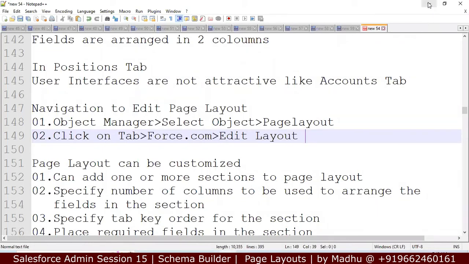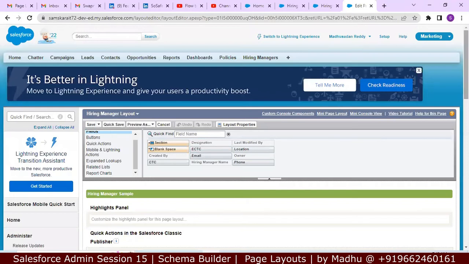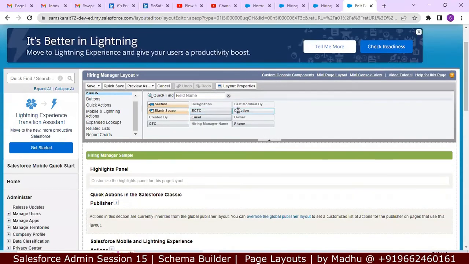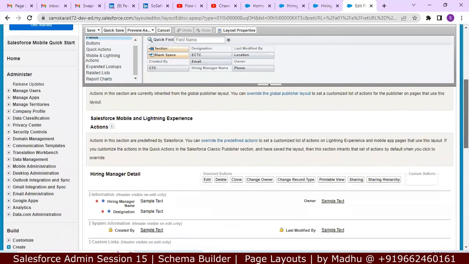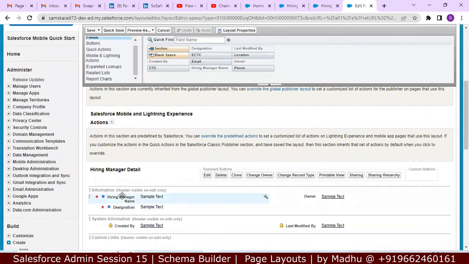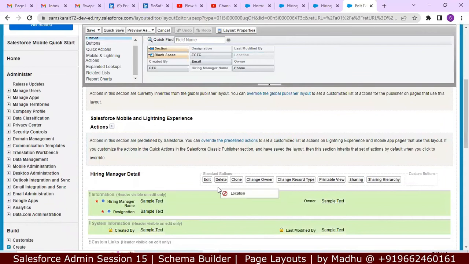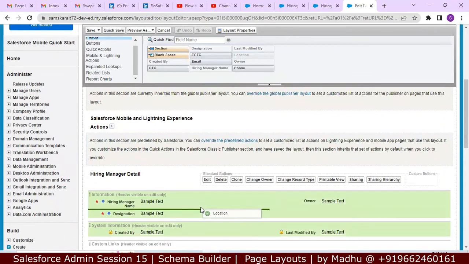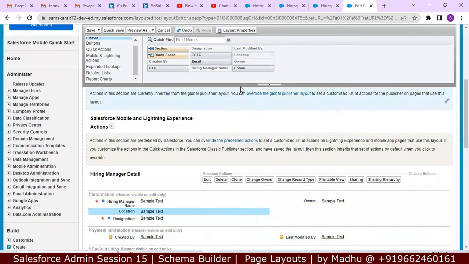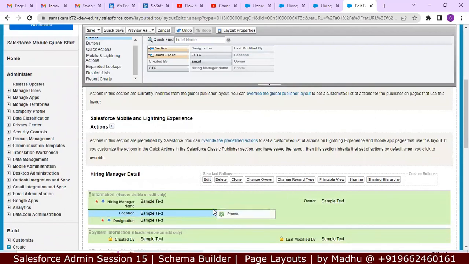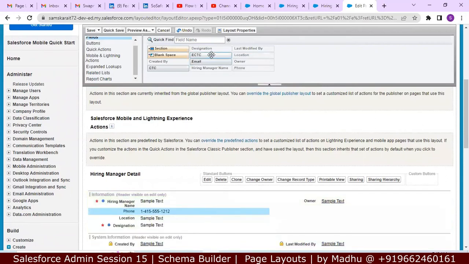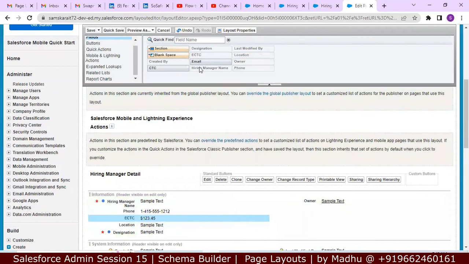In that always visible control, we can see all the fields, optional fields as well. Whichever is in bold, those fields are not available in the page layout section. In this page layout section, only two fields are available now: hiring manager and designation. Star mark is there, required fields, so that you drop them here. Once you drop, it will become inactive here. It won't be in bold because that is available here.